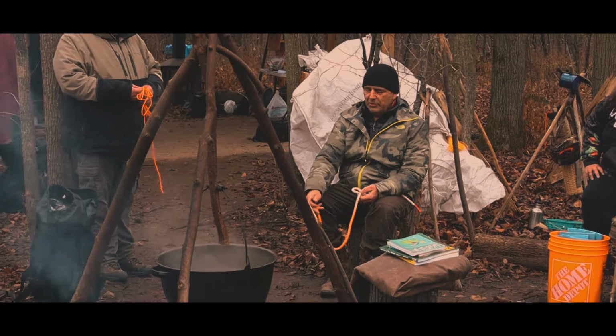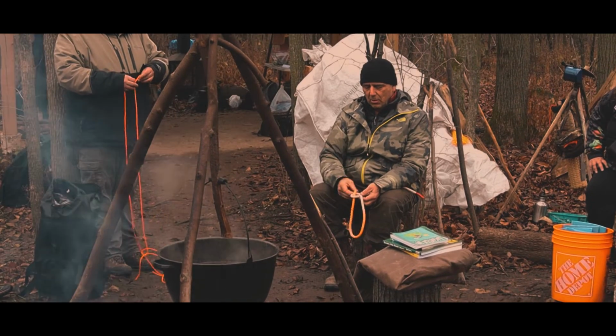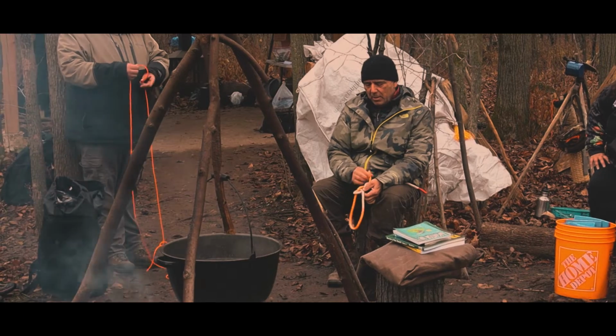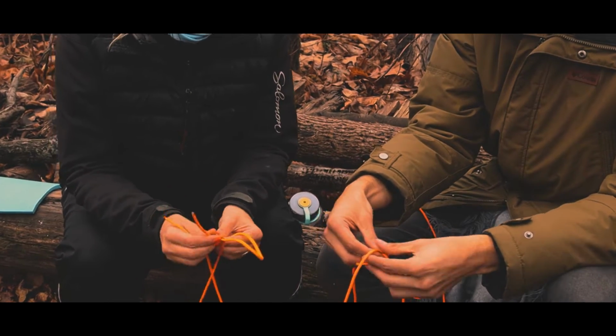Tail end, and here's the story. The rabbit comes out of the hole, goes around the tree, and goes back in the hole again. And that's what your bowline should look like.